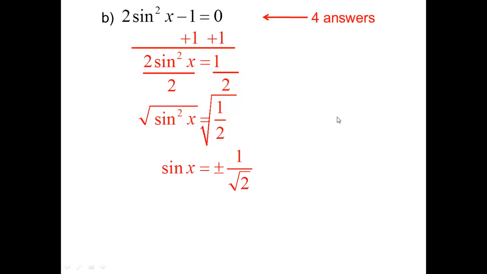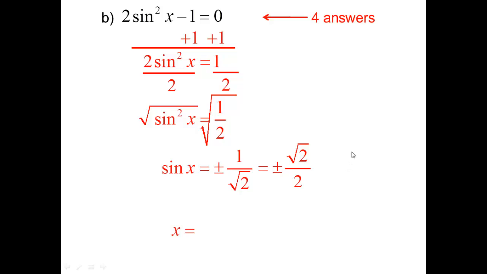Now, from this step, normally I would look at the unit circle to find 1 over root 2. But of course, 1 over root 2 is not on my unit circle. Anytime I get a number like this that I know is not on the unit circle, I need to do something to it in order to clean it up into something that is on the unit circle. Hopefully you recognize that 1 over root 2 is equivalent to root 2 over 2. In other words, if I rationalize 1 over root 2, multiplying the top by root 2 and the bottom by root 2, that simplifies into root 2 over 2. Hopefully you are up to that point with trigonometry that you recognize immediately that 1 over root 2 and root 2 over 2 are the same fraction.